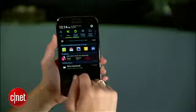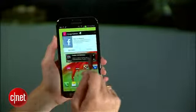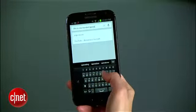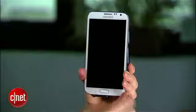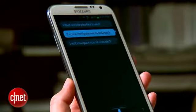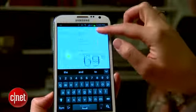Believe me when I say that the Note 2 has heaps more features beyond what Google brings in Android. Here are a few more. Turning on one-handed operation to shrink the keyboard so you can use the phone with one hand. Loading on home screen widgets through the Easy mode, and transferring photos and URLs through S-Beam. The Note 2 comes with Samsung's S-Voice app, but I prefer Google Voice Actions with Google Now, which you can easily access from many screens.